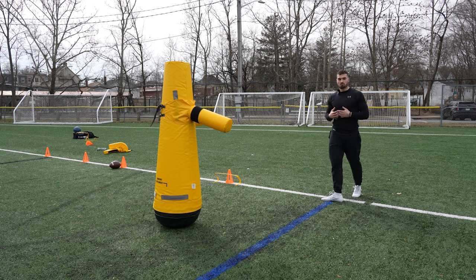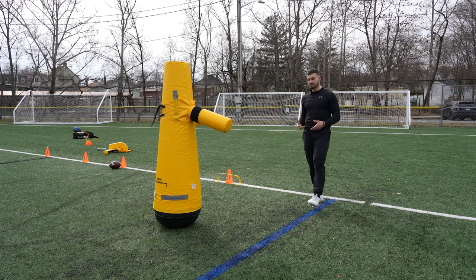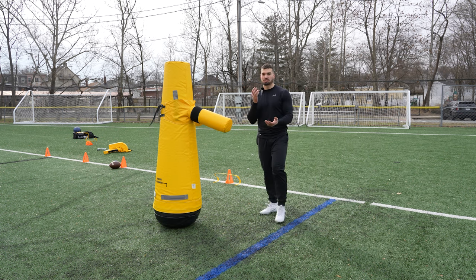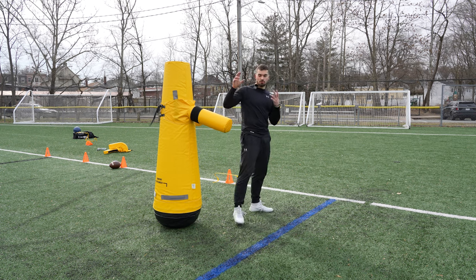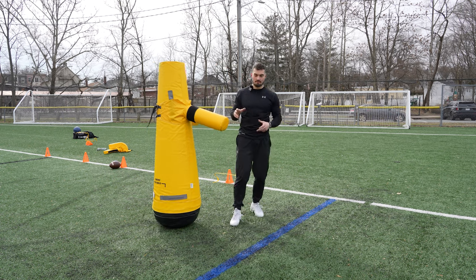All right, now guys, working my favorite rush sequence here. This is a three-step counter, and you can really do all these moves out of a one-step counter too, because it's really that odd step. You can even do this move out of a five-step counter if you're feeling really crazy, but if you're doing five steps, your odds are you're getting way too far upfield, so I like three-step as the best for this.